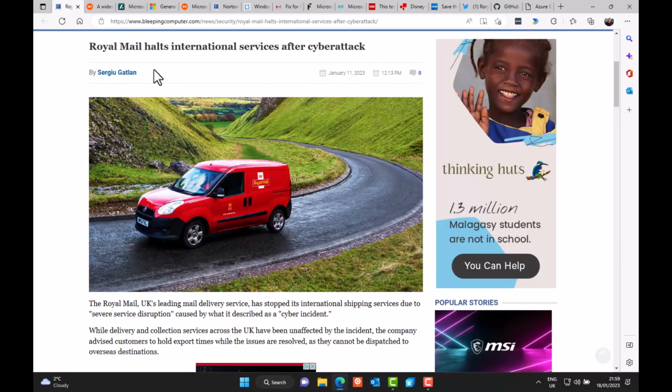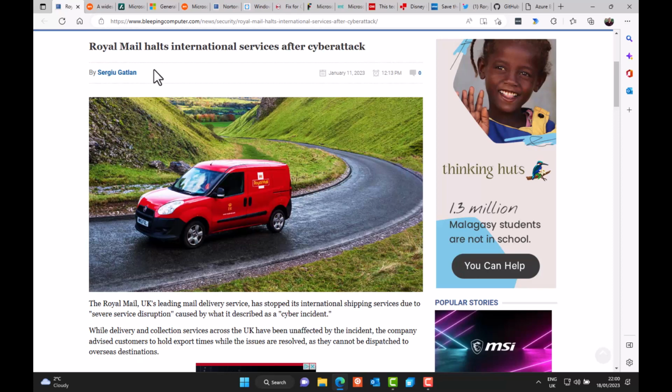The Royal Mail in the UK was hit by ransomware last week, with a severe service disruption leading to a halt on international packages being shipped, and Royal Mail's click and drop website was experiencing payment issues regardless of any payment method being used, be that credit card, debit card, or PayPal, or how many times the transaction was attempted. It was also reported by bleepingcomputer.com that customers were unable to view their package tracking. The attack has left more than 500,000 parcels and letters stuck in limbo.